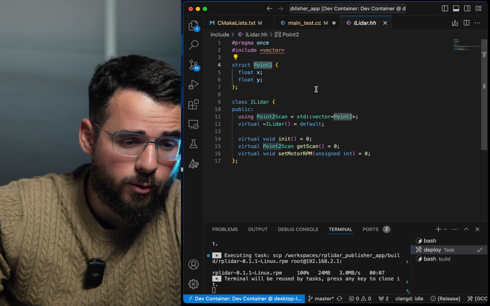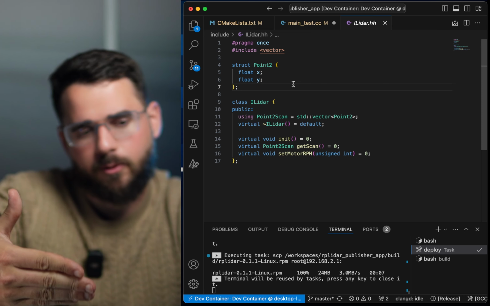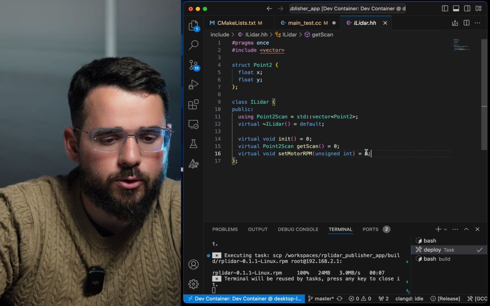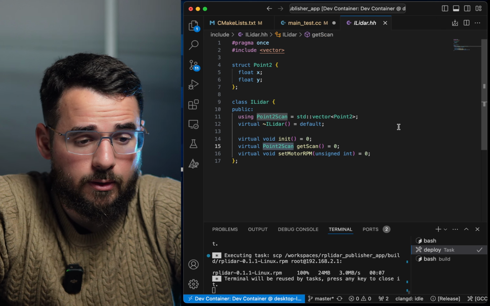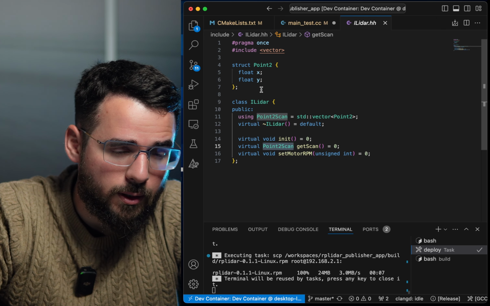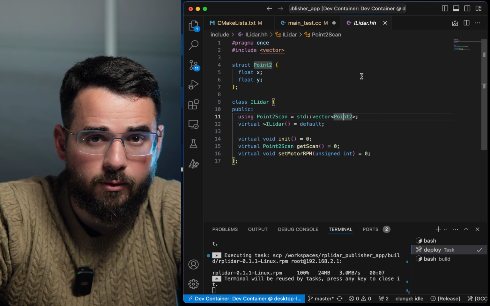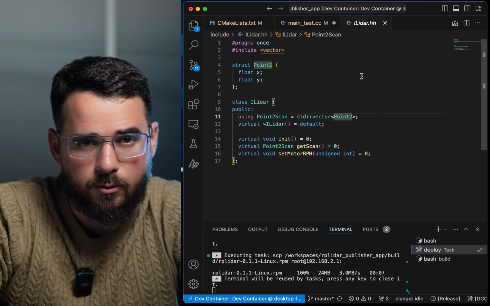So whoever uses this LiDAR as an interface should also be aware and should also be able to use this as a data. Naturally, some of our functions, or maybe more in the future, should use this that I just defined. It would not make sense if I had this defined and not use it in my methods. So only define in the interface what you're going to use in the interface. No need to do it somewhere else.